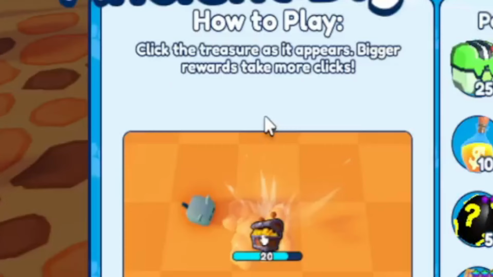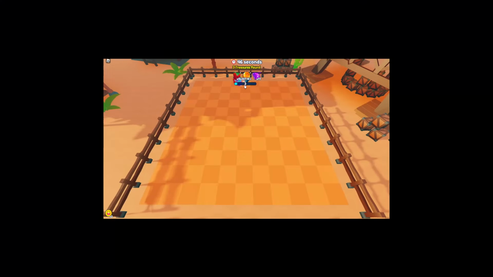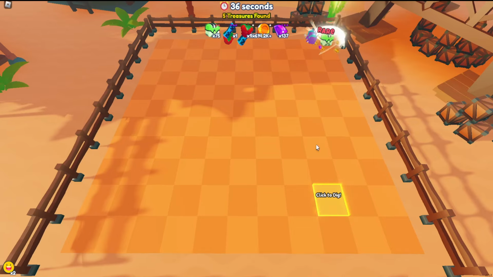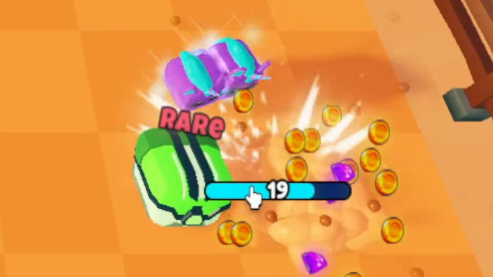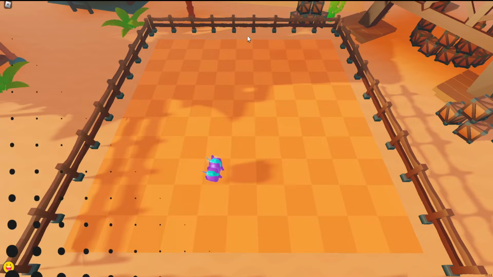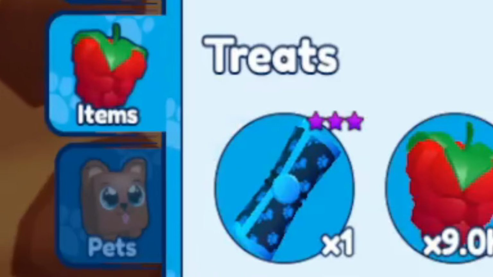Collect the treasure as it appears. Bigger rewards takes more clicks. Oh, so it's just a digging game. That's pretty cool. Am I gonna get anything? I got something. I don't know what that is, but it looks pretty cool. So, a ball, a rare, a thingy. We got an ultra rare. Okay, well, I got that thing. I don't know what that was. What is this? Treats. That tree. I thought it was a hoverboard.